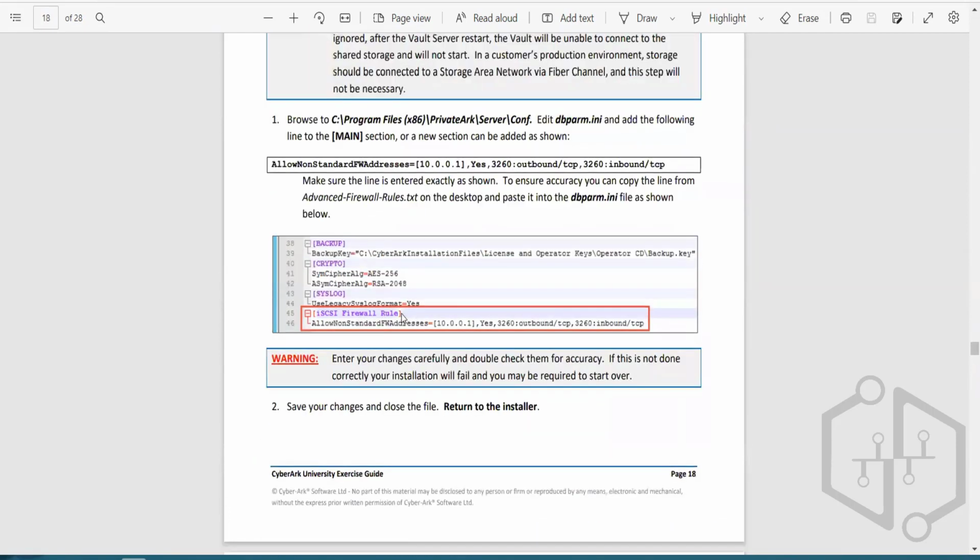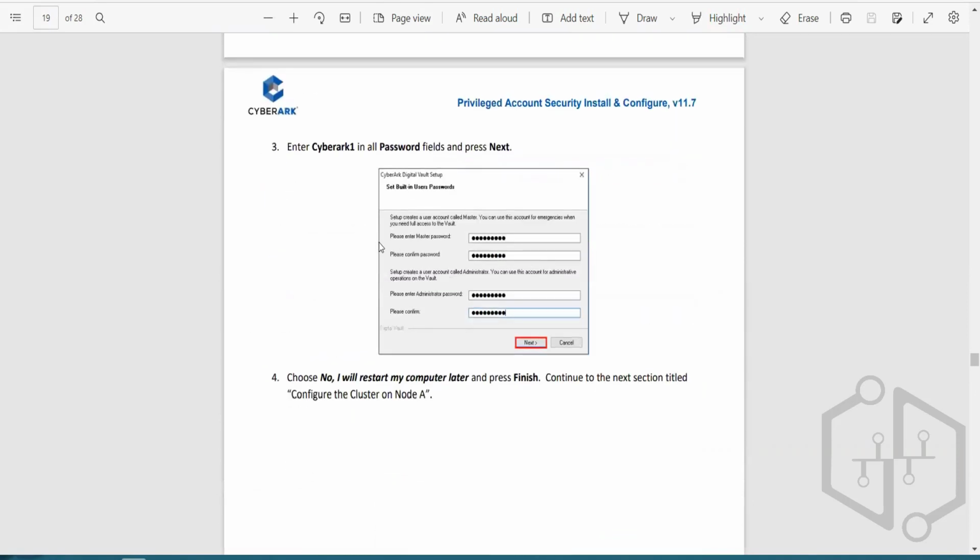I was adding a firewall rule to the storage server, and once I added the firewall rule, and we were putting the username and password for our administrator and master user, we were getting the error. So why was it?